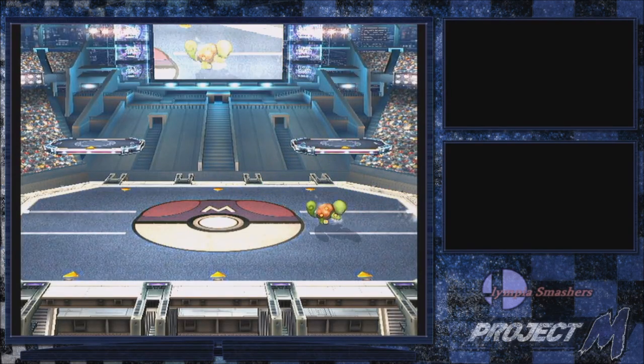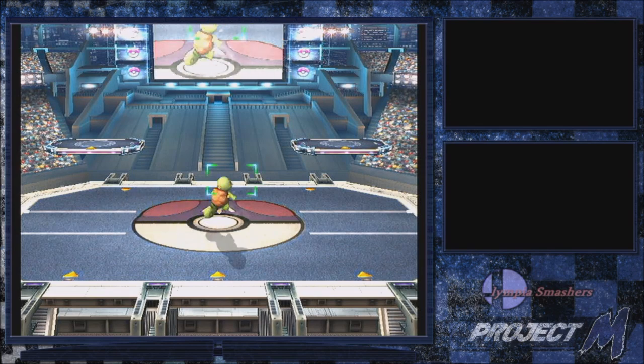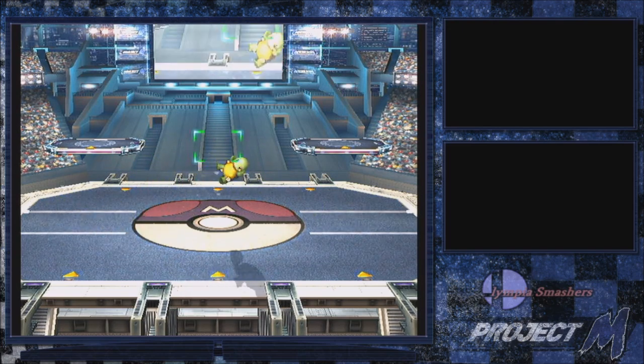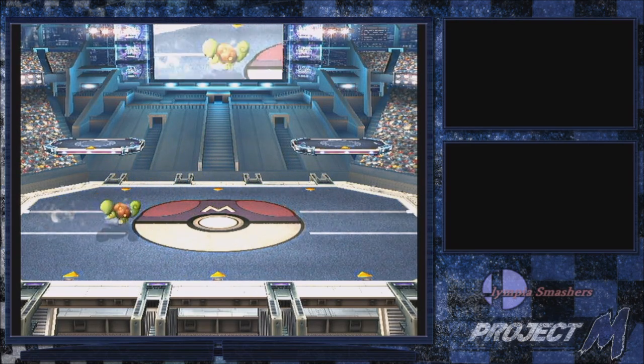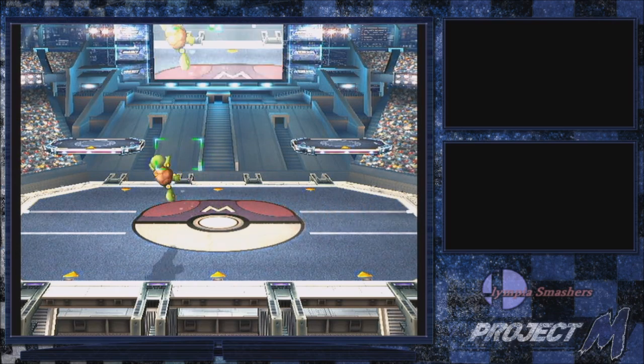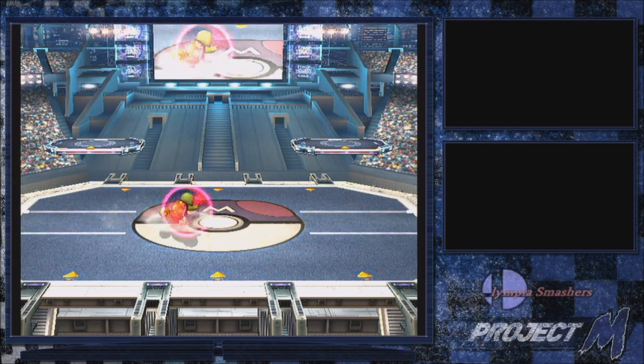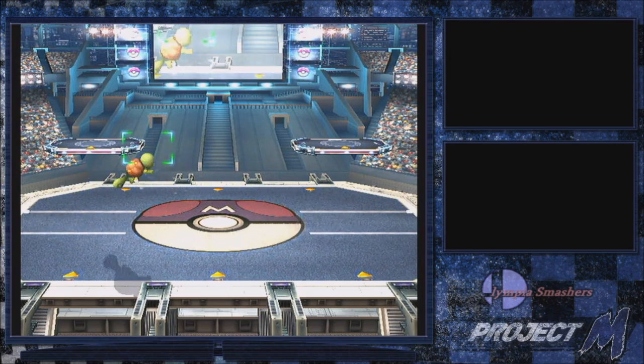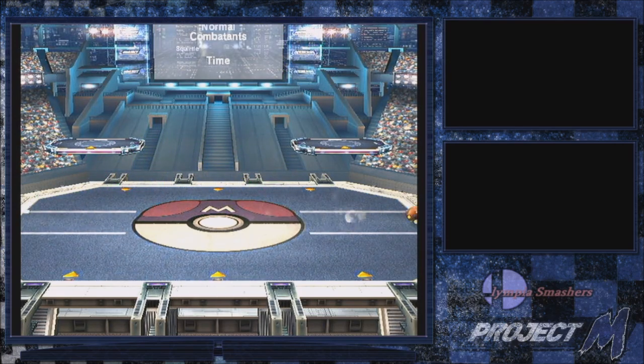Alright, there are 2 things we're going to cover in this video. This is a movement tutorial. Squirtle has excellent movement. He's probably the best in the game if fully utilized. He is effectively Luigi on the ground with his wave dash, and Captain Falcon in the air. A lot of people don't really realize how quickly Squirtle can move through the air, akin to Captain Falcon. But we're going to cover it right now on our first topic, the sling jump.